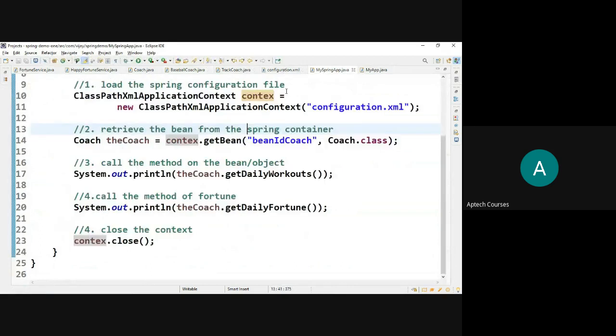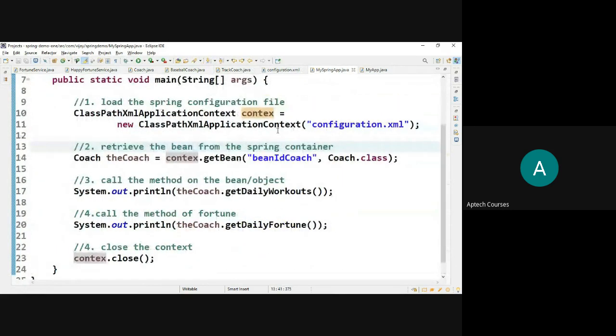Then what we have done here: loading the configuration file, then getting the bean ID, then this is the interface, then we are calling get daily workouts. If the bean ID is of type baseball coach, you'll get the daily workout of baseball coach.